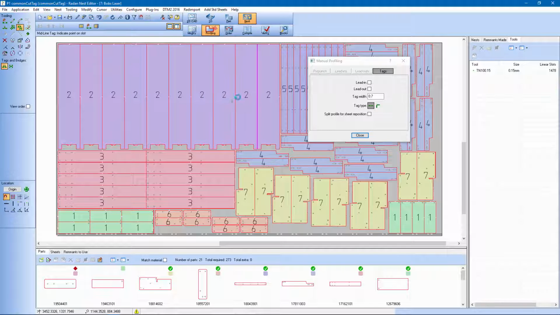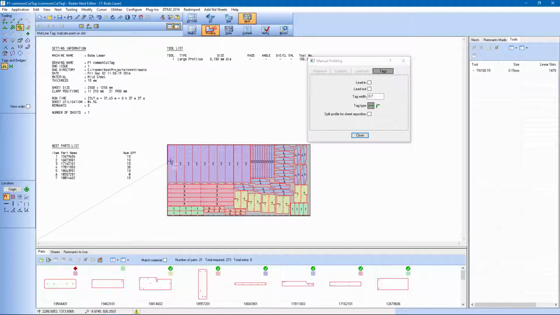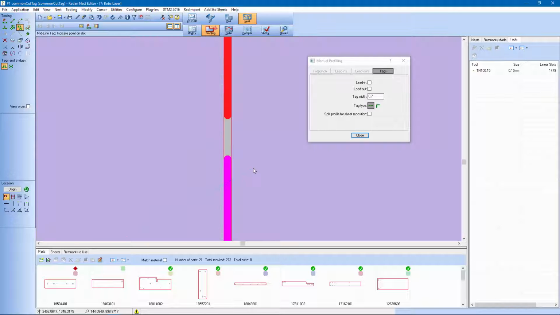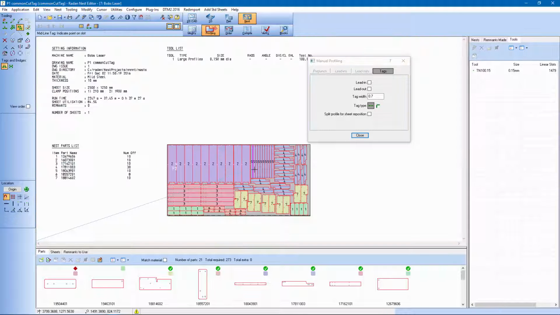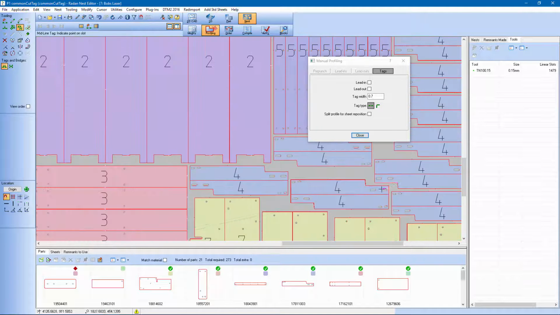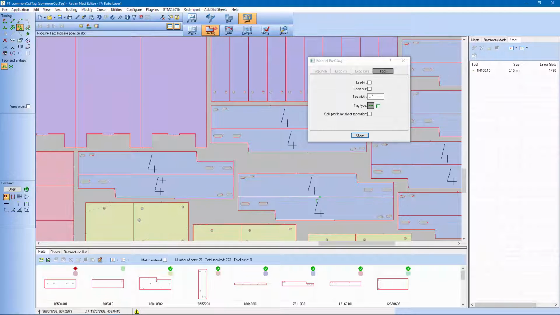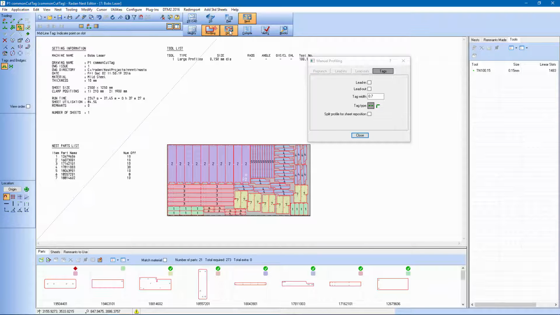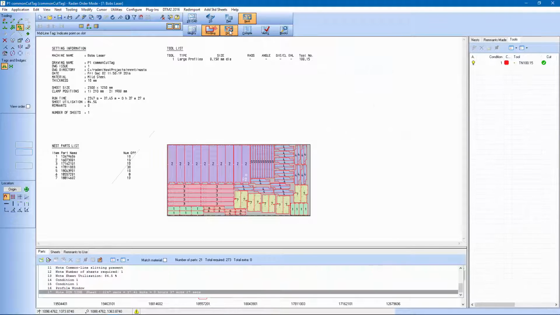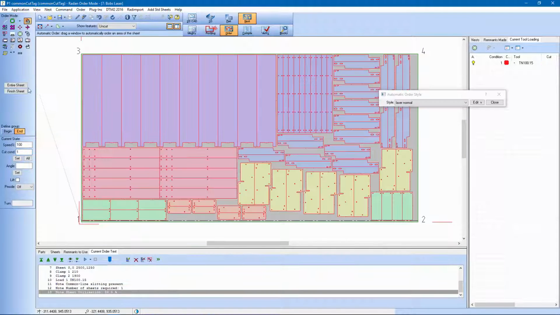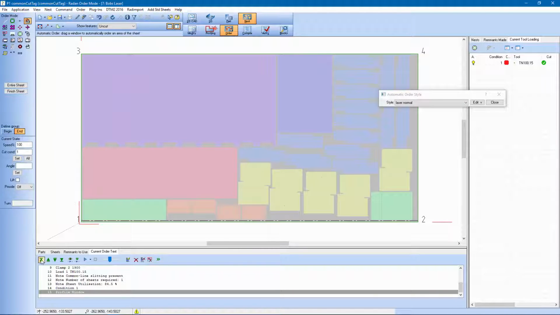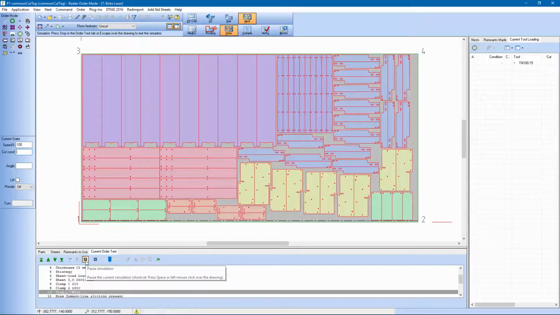around my components. Now this will ensure that all of these components are tagged together. I'll just zoom in and show you the tag there. And I can go on and I can add tags to various other common cut groups of parts. Now if I come into automatic order, it will now support these common cut tags.